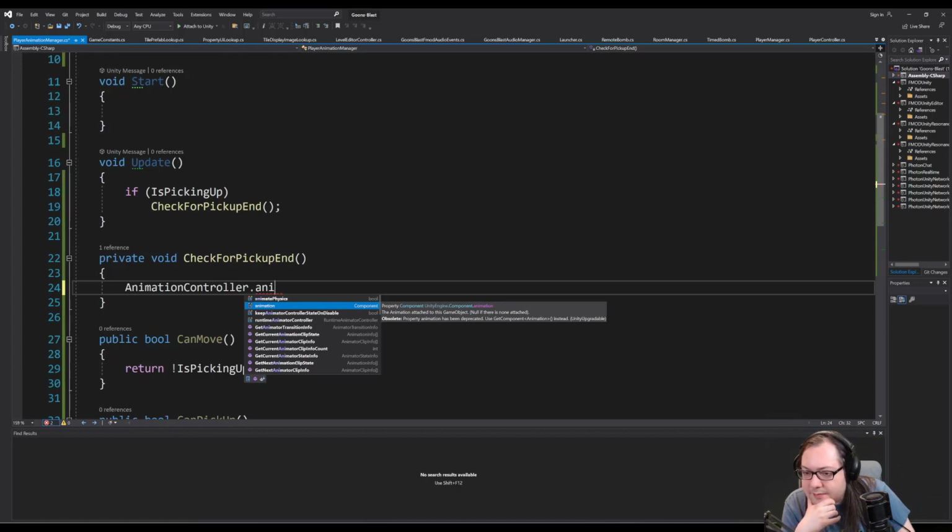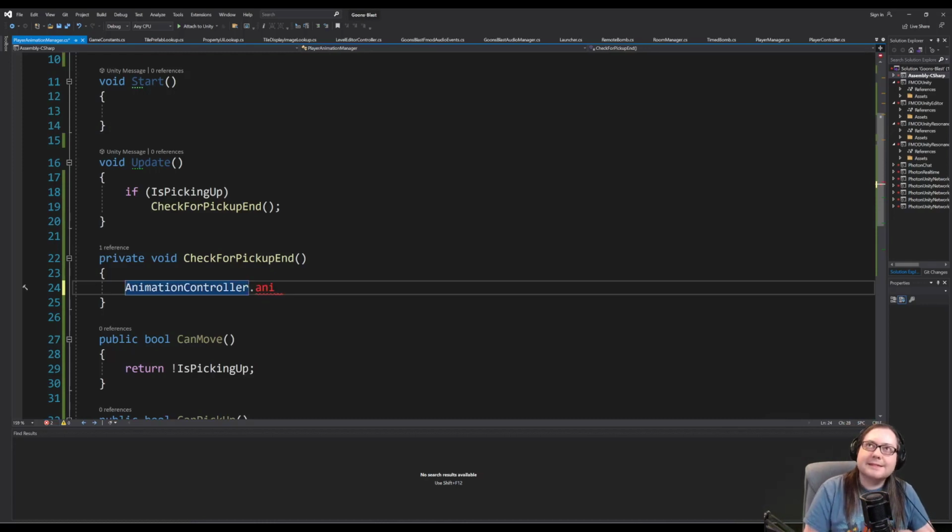Get component animation is what I'm looking for, I guess? Okay. Probably don't want to do that in the update loop, though. Hold on, let me Google this really quick. Unity. Wait for animation to finish.